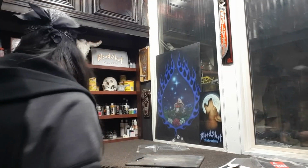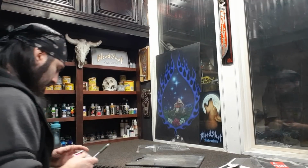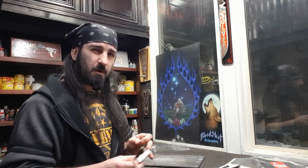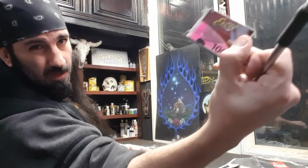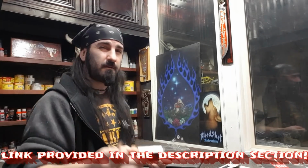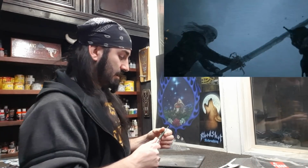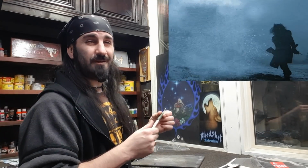Grab yourself a cutting board. Grab yourself an Exacto knife with a brand new blade, preferably. And I'm just going to slap this out there. Kind of an airbrushing hack. Maybe, possibly not really, depending on where you are in your airbrushing career. But guys, when it comes to Exacto blades, you buy these in the 5-pack and you're spending like 10 bucks. You buy them in the 100-pack, and man, you get, I think it's like 25 to 30 bucks for 100. Definitely the way to go. And then you're not worried about your blades. You can go through them as often as you need.